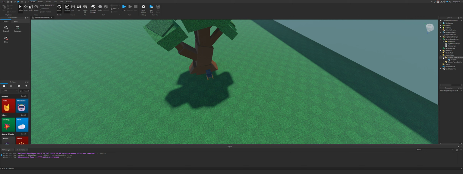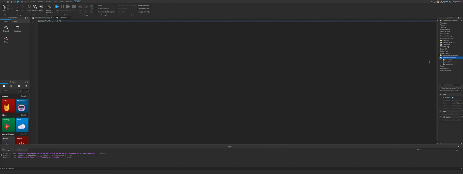We're going to make this local inside of the PlayerScripts, and the script is going to be called camera, we'll call it first person. Okay, so I'm going to do local player is equal to game.Players.LocalPlayer. Then local camera is equal to player dot, no. Is it workspace.CurrentCamera? Yes, I can do that.